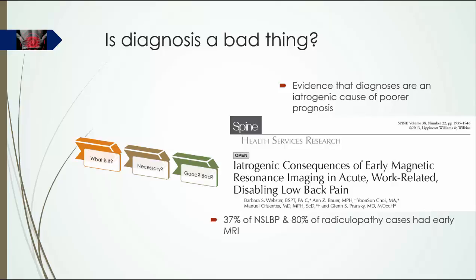This is not to say that we should never do an early MRI, but because patients have a right to the information once it is available, we must not do imaging without a rapid follow-up and appropriate explanation about what the imaging reveals. As you know, most of what is revealed is common in people without back pain, and very few MRI findings have high specificity to a pain condition.